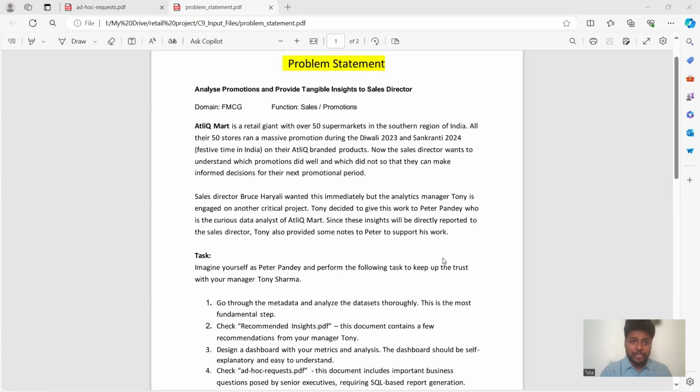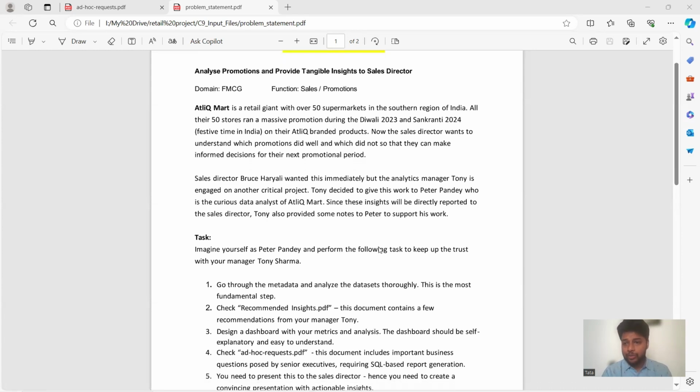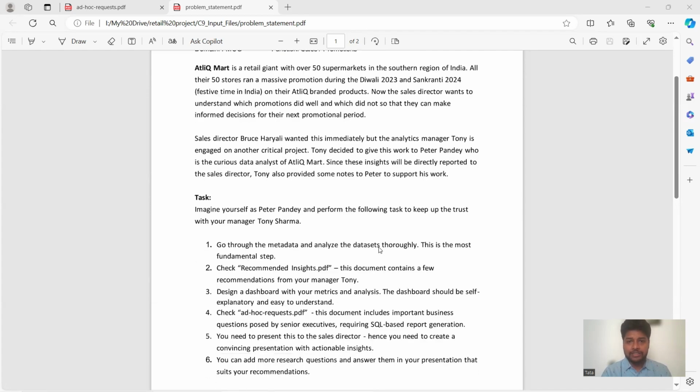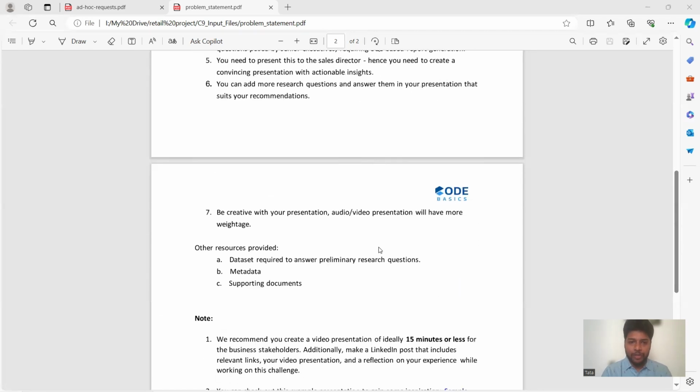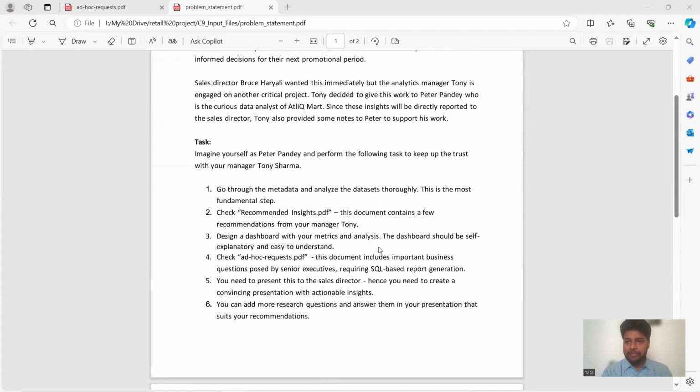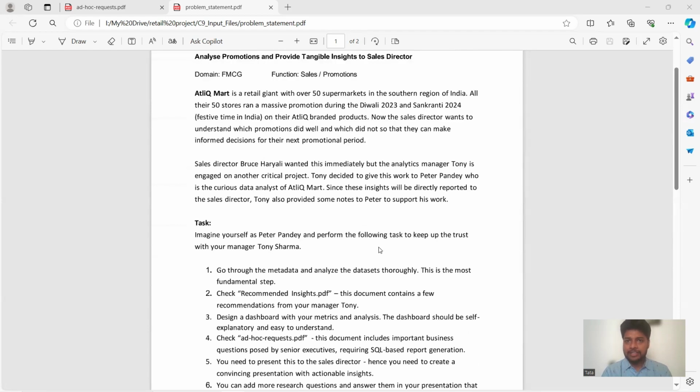Here they have mentioned that Atlic Mart is a retail giant, and there is a data analytics project which has been given by the sales director, and you as a data analyst will be going through the data and providing the analysis and the ad hoc reports which are required. We'll be looking at all these things in a while, and we will see how to approach this entire set of problems.